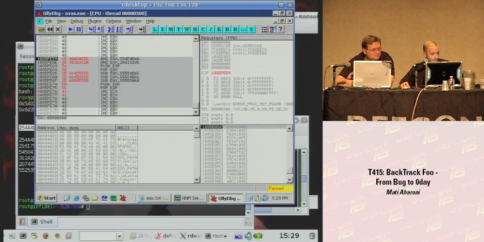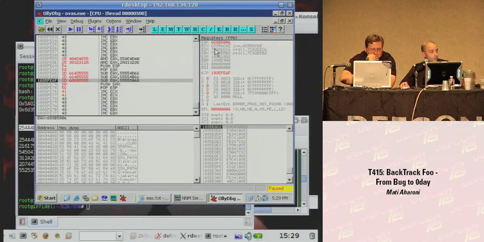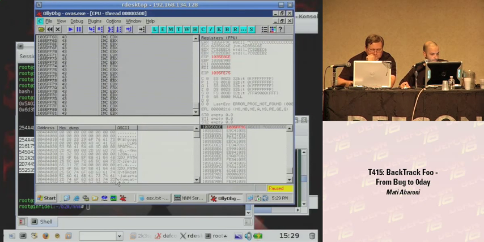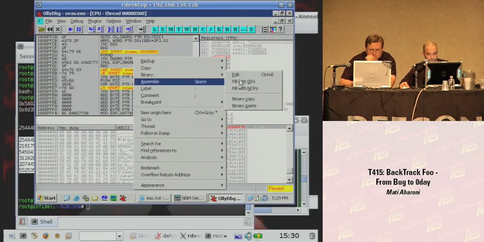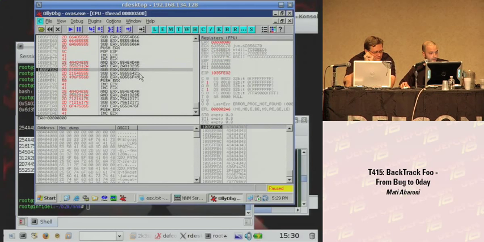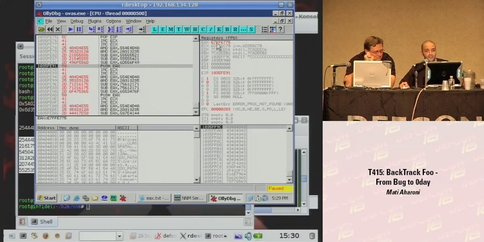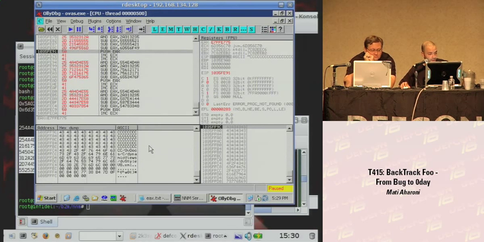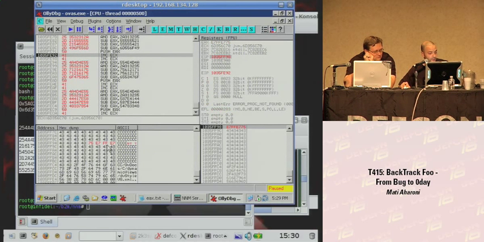Great. So once again, we zero out EAX. We find the location of where we are on the stack. We align our stack to where we want to carve our shellcode. And now, we start writing the shellcode. All right, so again, the first two lines zero out EAX. These are the last four bytes of our egghunter shellcode. We push these onto the stack, and there you have them.